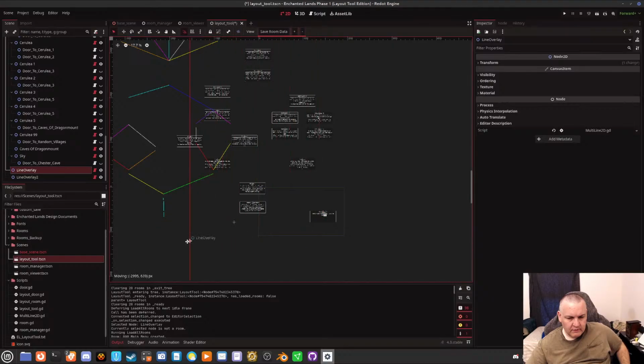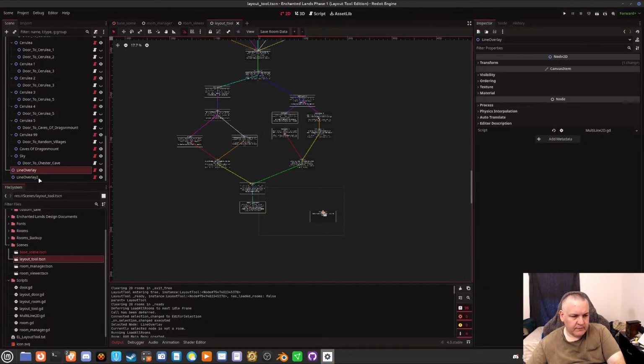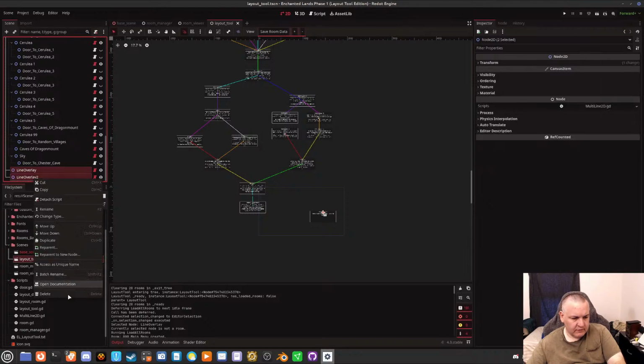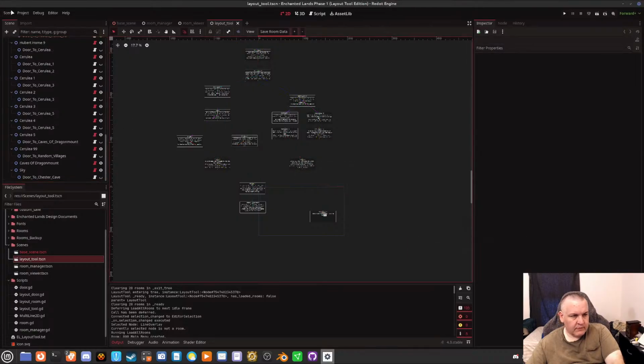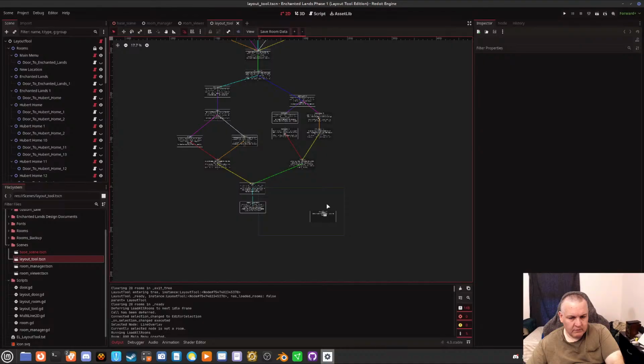Line overlay. Look how it does that. It has something to do with where I'm adding them, when I'm adding them, that sort of thing. Because it's calling. Let's delete these. Scene, reload, save scene. And now we just have the one. Yeah, I'm gonna have to make sure that it deletes the old one and recreates it. But that's not really my problem either.